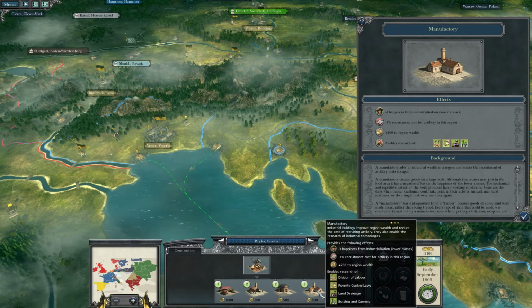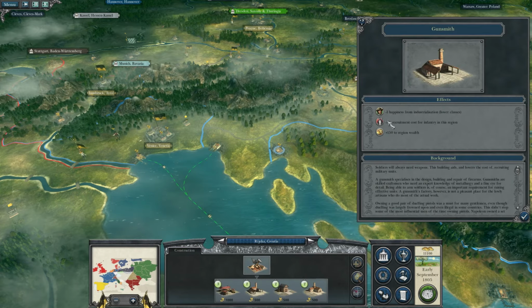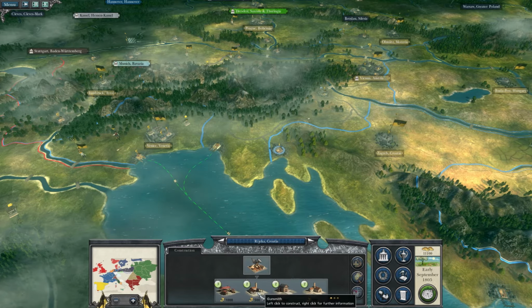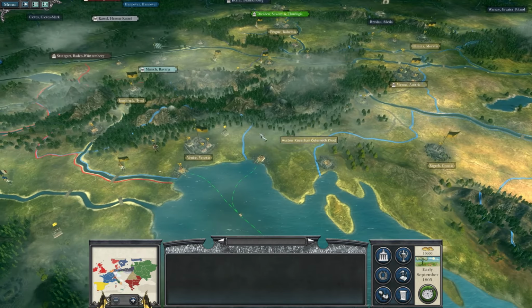What can we actually get from here? What can we get from Zagreb? Oh, and the road. So I think what we'll probably do is go for the option that's going to give us the most benefit, and that's a -1% recruitment cost, because we're probably going to get a lot more infantry from this region than anything else. It's also going to give us an income, which is good.